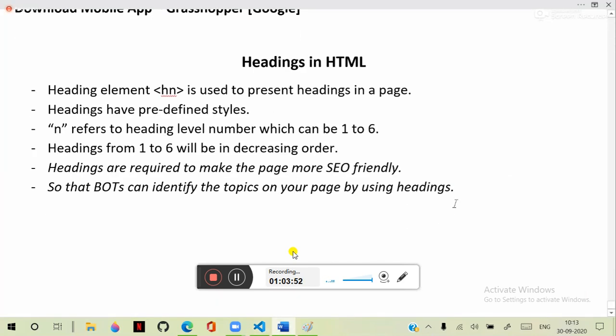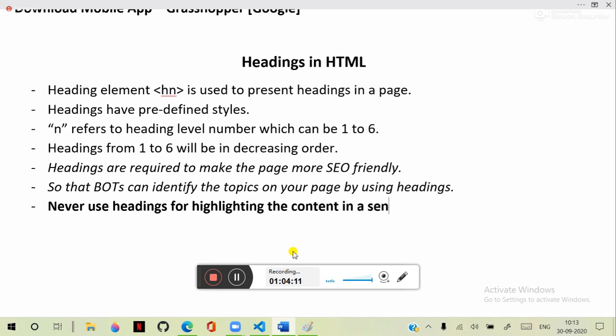One more important point, a key point you need to know, is never use headings for highlighting the contents in a sentence or paragraph.